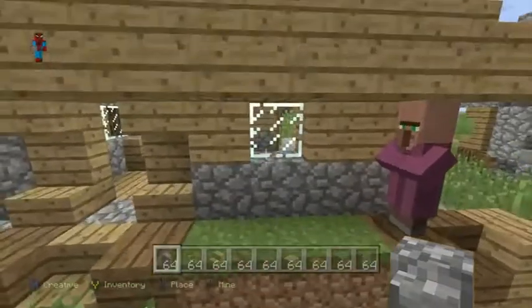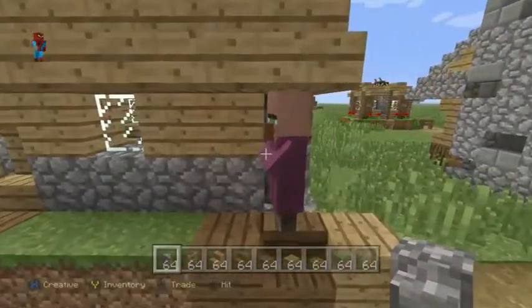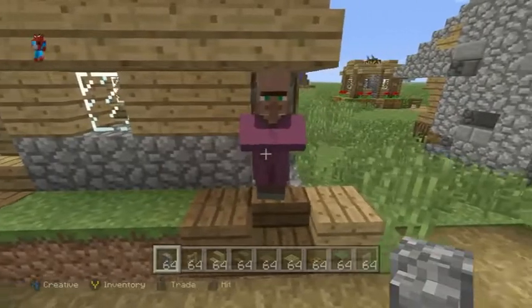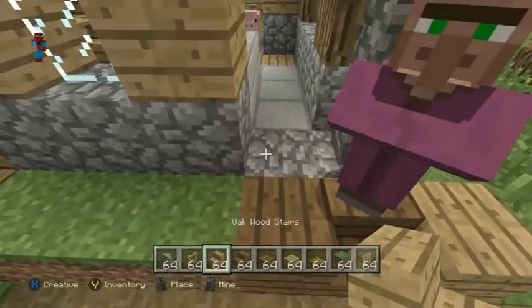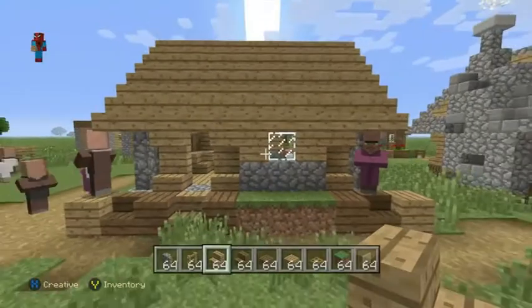Now, for the window area on the front of the butcher shop. Actually, first of all, just left of where we have this villager, the corner of the butcher shop, we want to destroy this cobblestone with the oak wood on top of it, and we want to replace that with an oak wood stairs and an upside down oak wood stairs, like this.